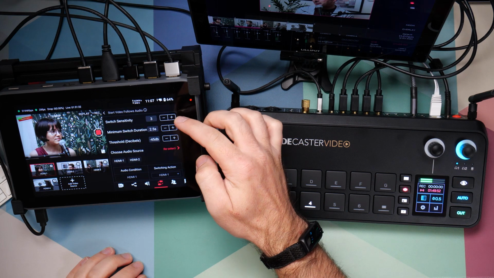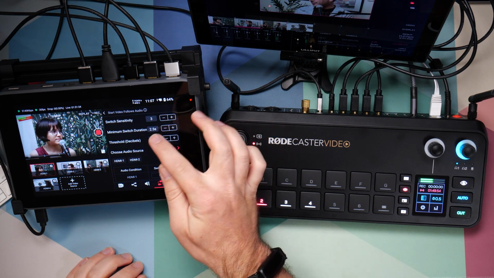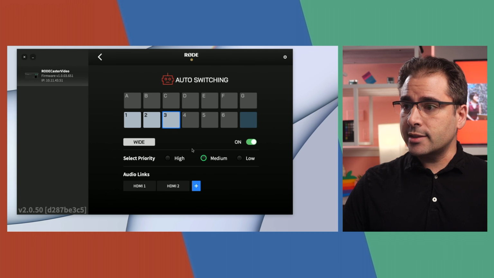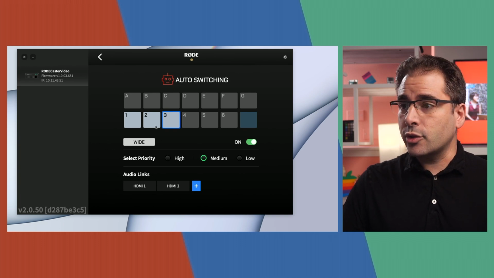And you can also see that both devices had different configuration options. The YoloBox has a lot more options in terms of sensitivity, duration, the audio threshold, and the RØDECaster Video tries to make it a little bit simpler, but you also then get less control. You get to choose priority, high, medium, low, but you don't really know what that means. Of course, the other major difference was that the YoloBox can be configured just with the YoloBox itself, but in the RØDECaster, you actually have to use the desktop software, Rode Central, to configure it that way.